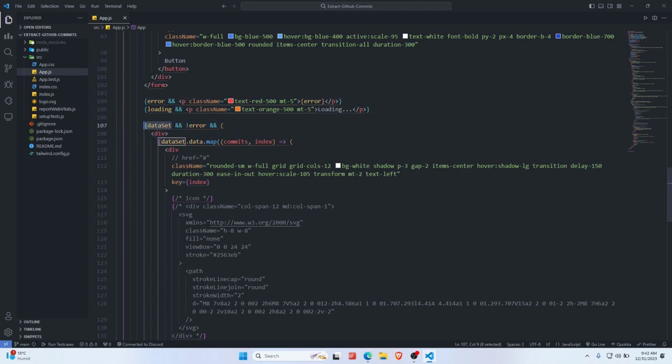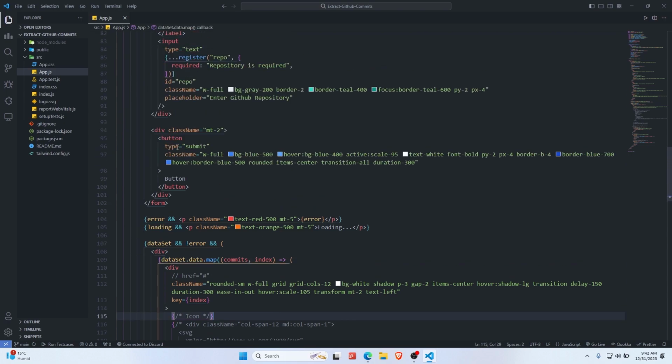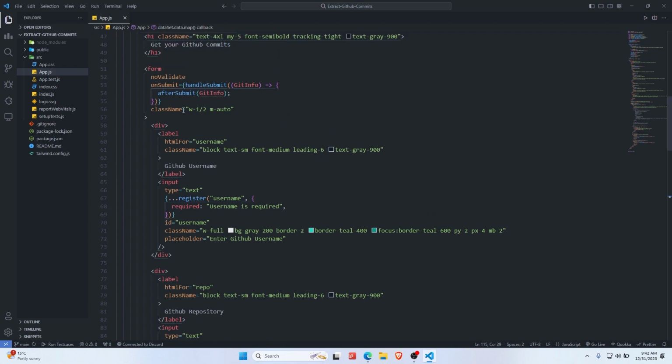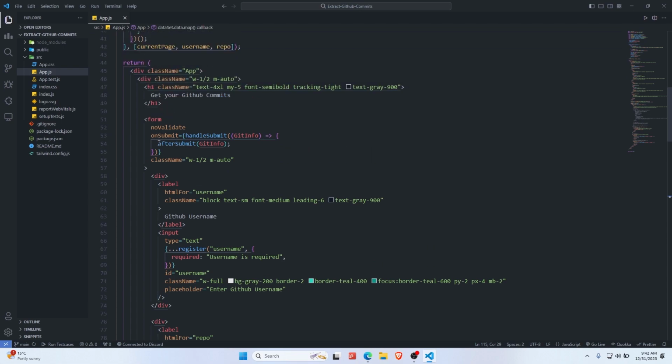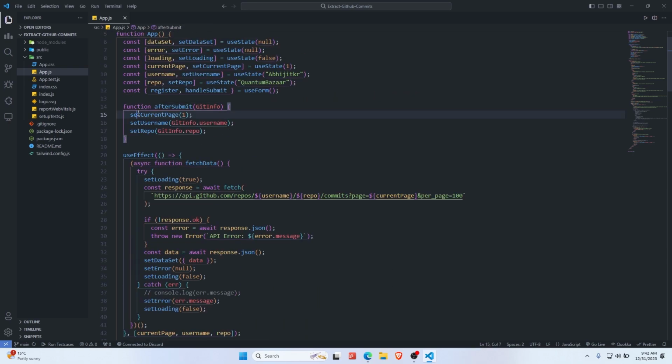So how is the data set coming? Whenever we trigger this button, we have seen that onSubmit triggers this function afterSubmit. What does afterSubmit do? It sets the current page value to 1. Why? Because previously if anyone has fetched some data and went to some other page, it stays on that page, so we need to neutralize it by setting it to 1, because the default value is 1.